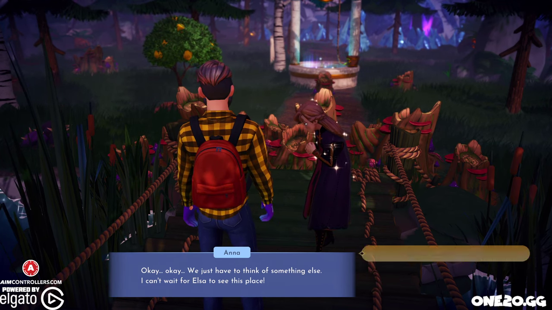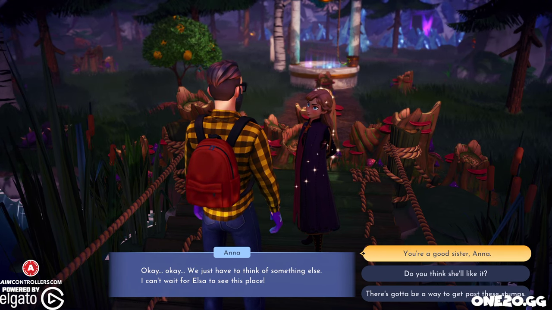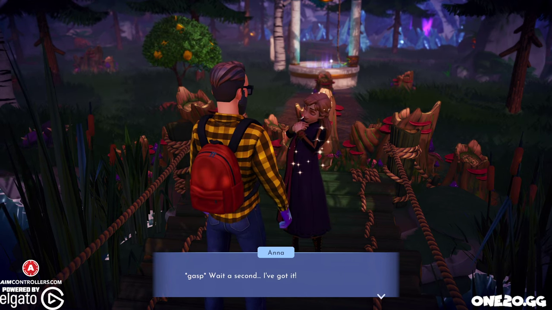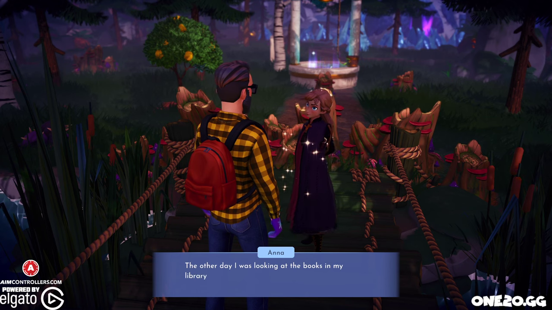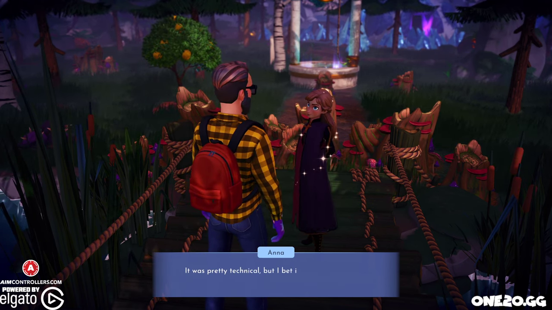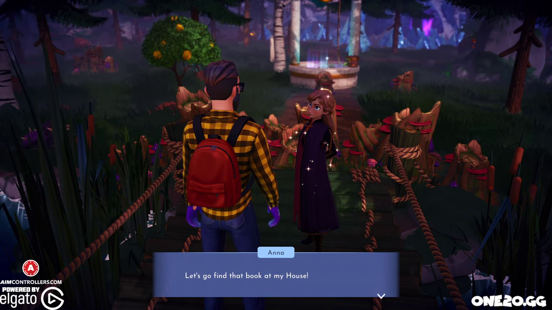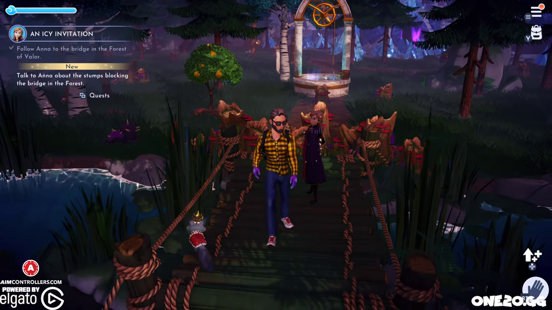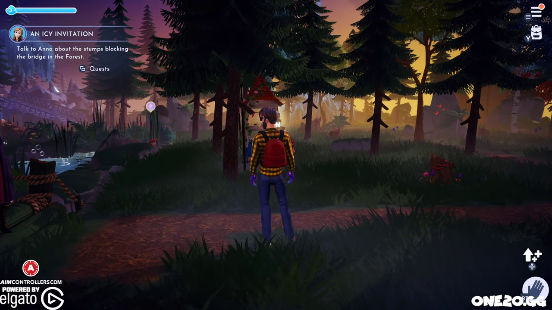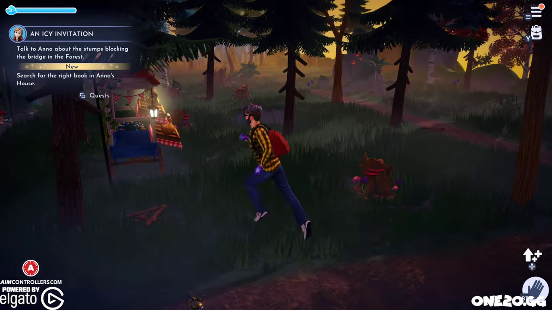I can't wait for Elsa to see this place. There's gotta be a way to get past these stumps. Let me think. Wait a second. I've got it. The other day I was looking at the books in my library. I found a book about mythical flora and fauna. It's pretty technical, but I bet there's an answer to clearing the stumps. Let's go find the book at my house. Thank you so much.